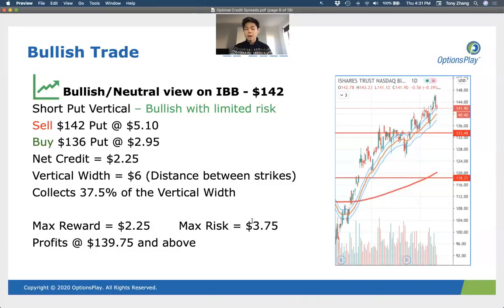So that is what attracts many investors to selling credit spreads. It's a high probability, it's a very forgiving strategy. If you get the direction right, you make money. If you get the direction wrong, you can still make a little bit of money. Only if you get the direction completely wrong do you really lose substantial amounts of capital. And that's what many investors are seeking when they're trading these types of credit spreads.